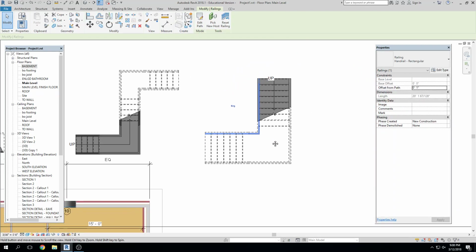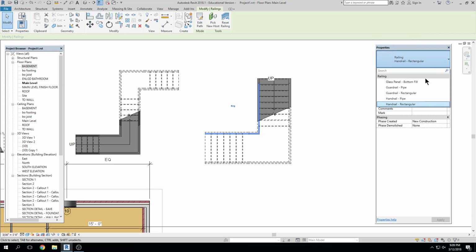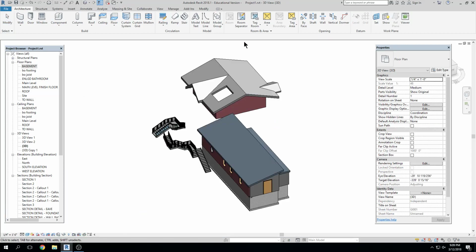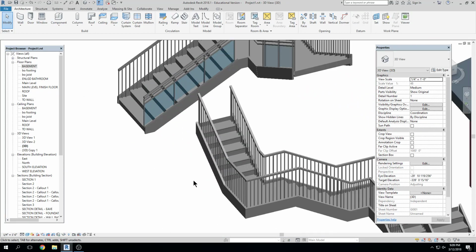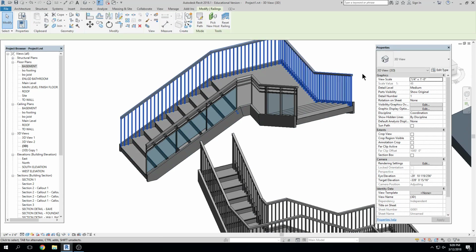The railings are a separate piece from the stair. So you'll see that when I generate a set of stairs, a railing is automatically generated, but they're different pieces, right? So if I select my handrail here, I drop down, I change it to like a glass panel. It changes. Okay, so I go into 3D mode and there's my wonderful glass handrails, right?